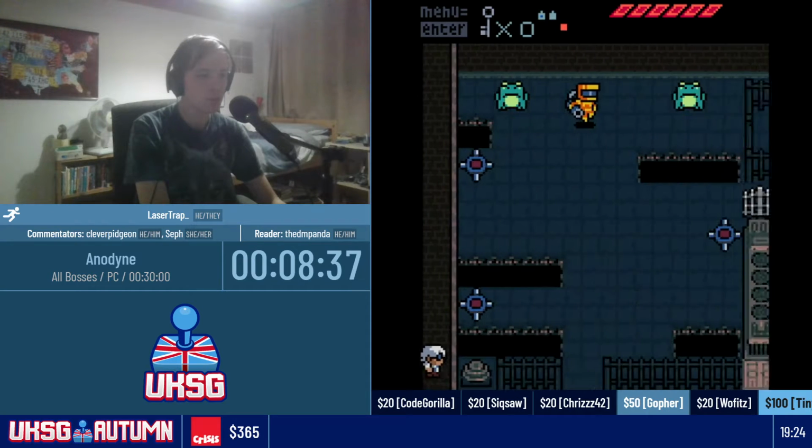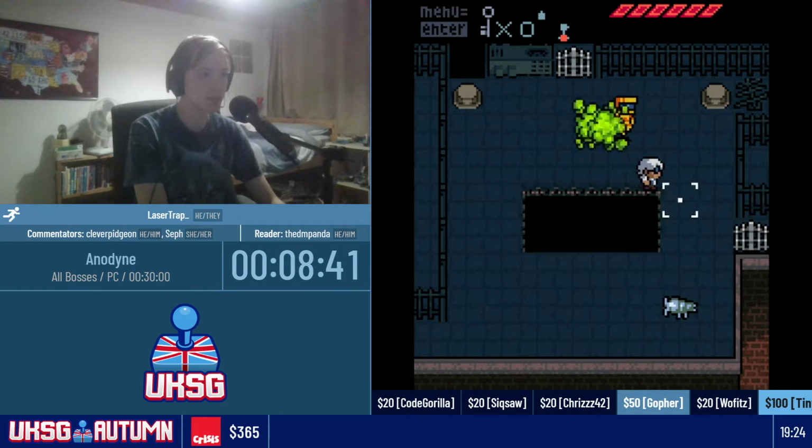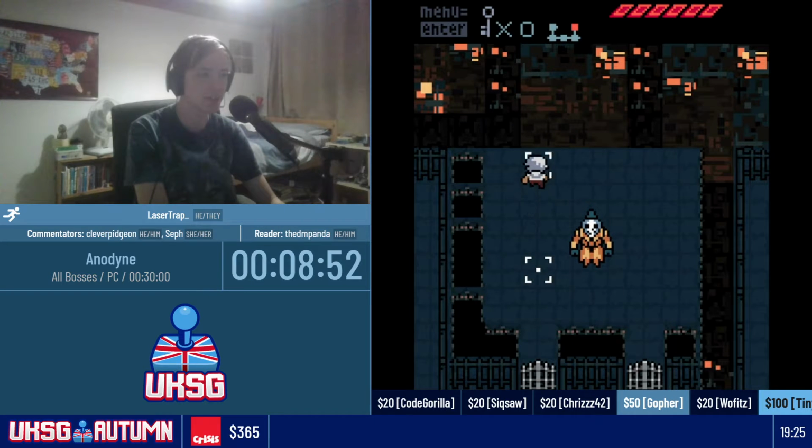I'm about to do a bit of a tricky tile grab from off screen. There we go. Although I don't want to get hit by the gas, because that enemy's poison gas that they shoot, it reverses my controls. It reverses my left and right, at least.